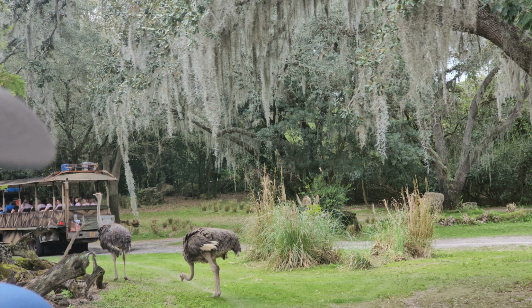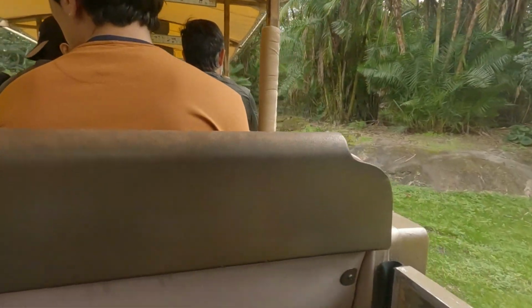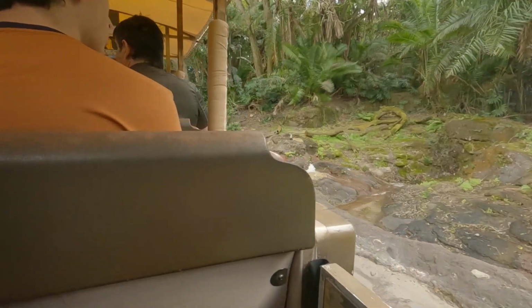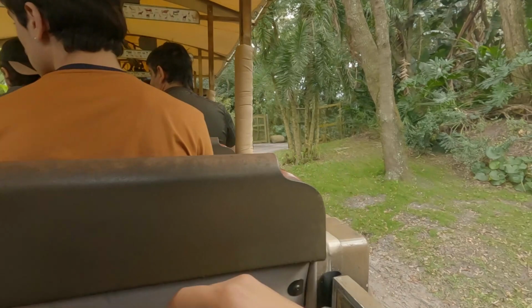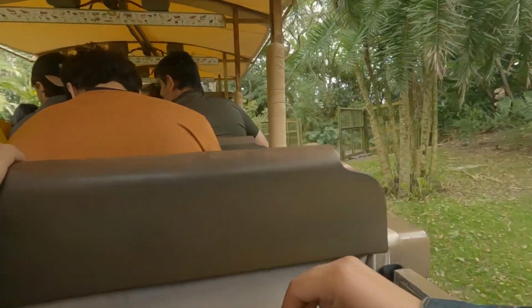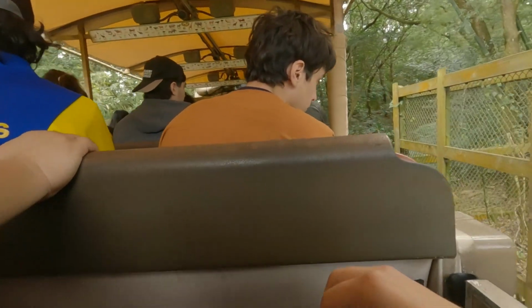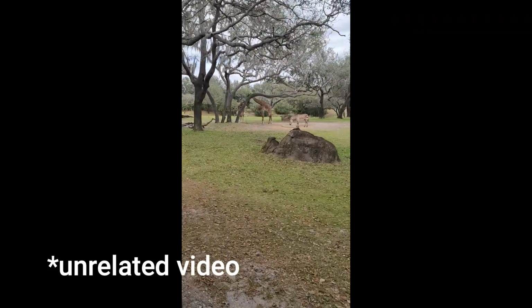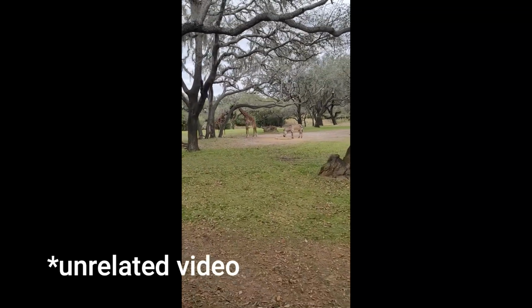Now, these goats may look pretty small in size, but most of them are actually fully grown adults, which means that this is about as big as they are ever gonna get, making these goats great pets to have, especially compared to some of those larger livestock animals, as these goats require a lot less room to live and survive, which means that some of those wild animals' homes get to stay intact for much longer as well. But now these goats are also very easy to maintain, as all they need to be happy is just some grass to eat, a fence to be contained in, and something to climb and jump on as well.